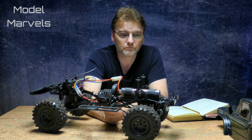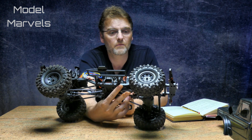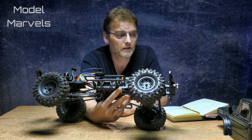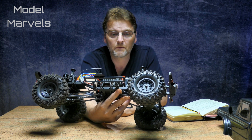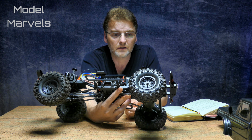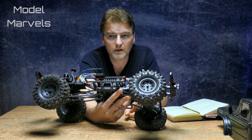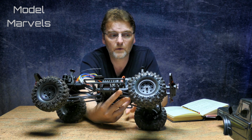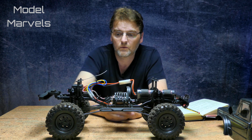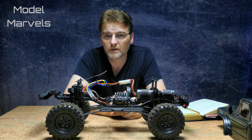What did we do? Okay, we had to take out the front CV shafts on the front because the Carisma chassis is not wide enough to fit the Wild Survival body. Amongst other things, it just won't take the wheels. So you have to steal the front CV shafts from the Hobbytech and put them into the Carisma, which is not too big a job, and you can also steal the actual bearings and replace the bushes that were in here. The rear axle, we took the whole thing from the Hobbytech and put it on the Carisma.